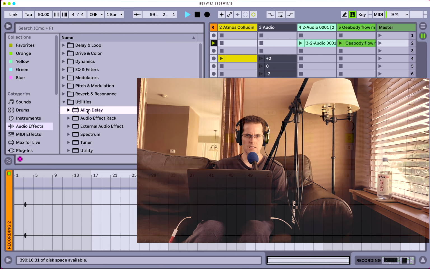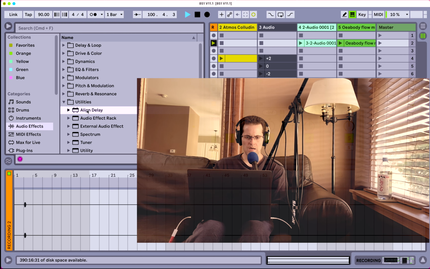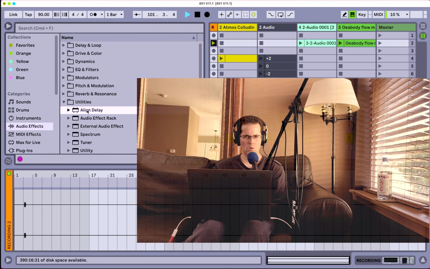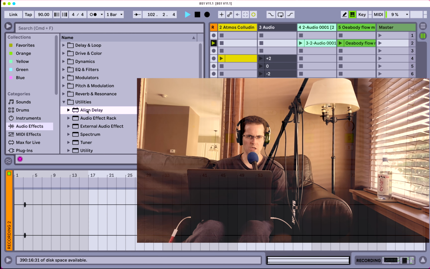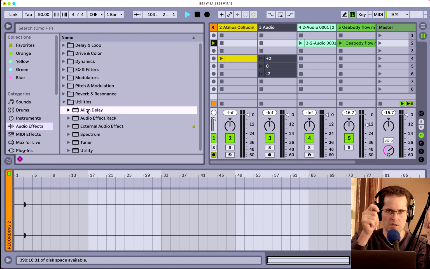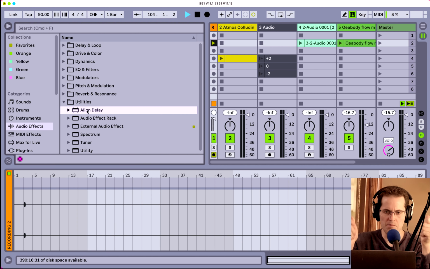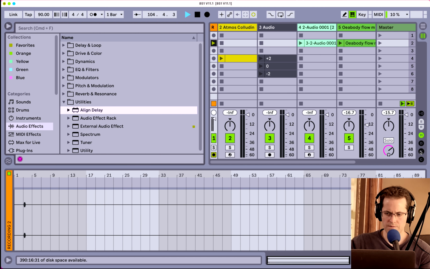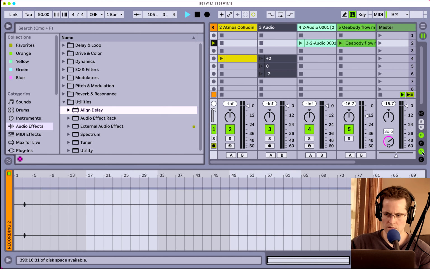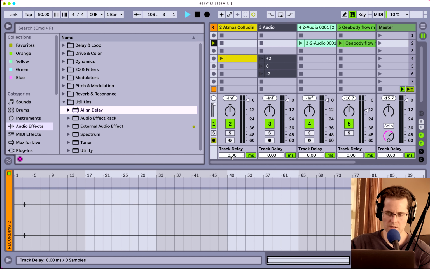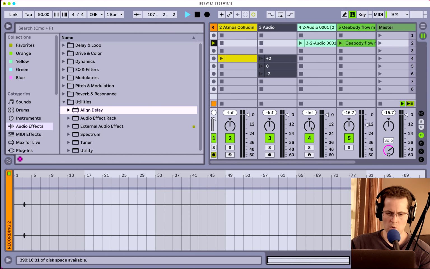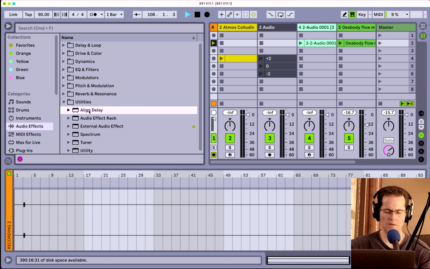It can help you when you're doing drums, like slightly moving things behind the beat, which I guess you could have done with these delay sliders, but maybe you don't want to use that. I just think this align delay might give you more creative stuff.